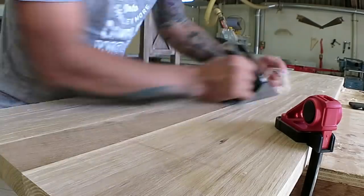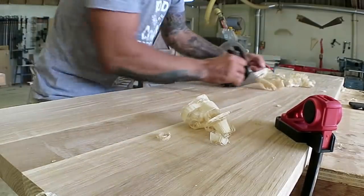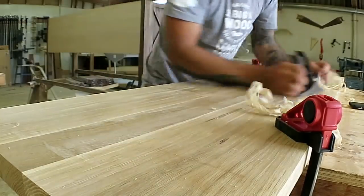And give it a bit of a smooth up. I actually ended up leaving some of the plane marks slightly because the client was really after a kind of rustic-y look. And I know it's not the done thing, but that's what they got.